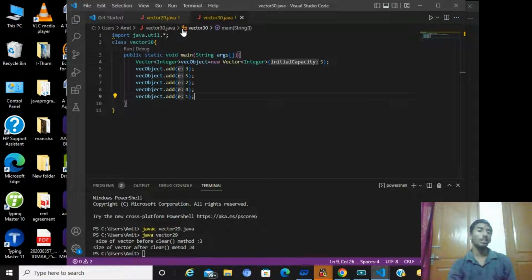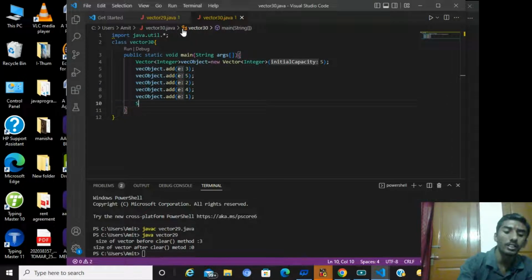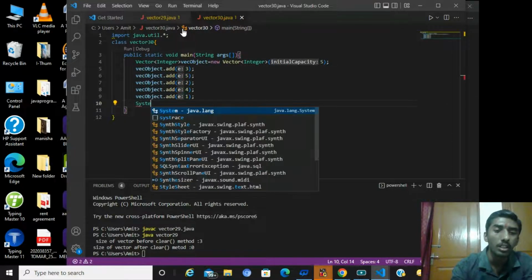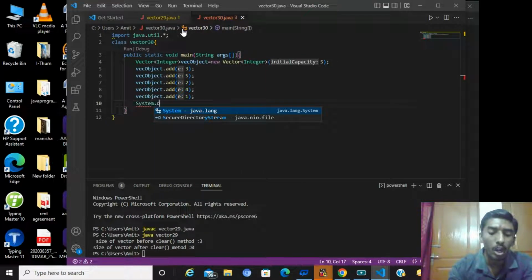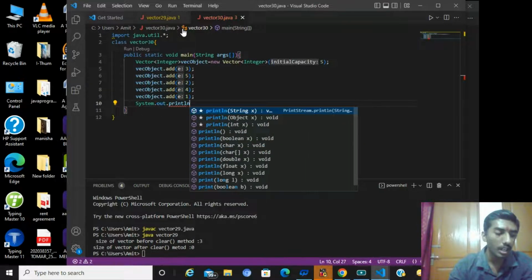After completing this, you should print all the vector elements. While printing, we have to write the print statement, where the S in System is capital. You have to remember it. System.out.println.